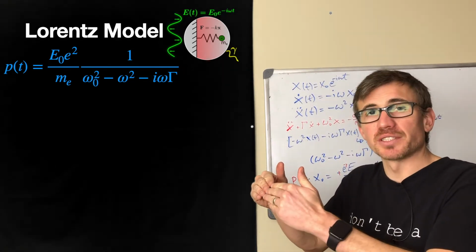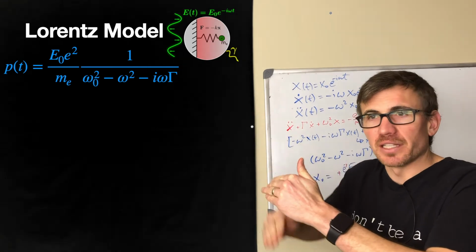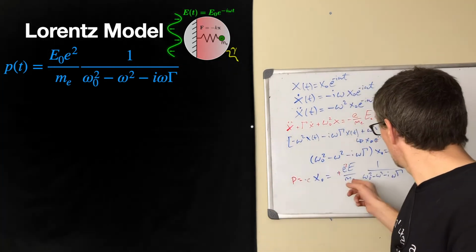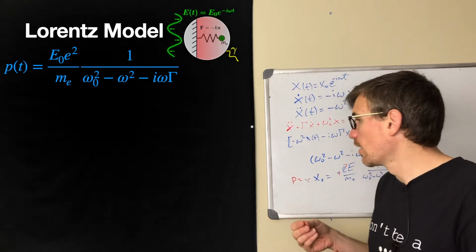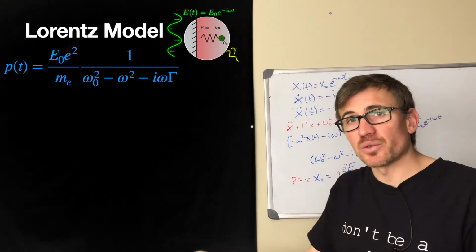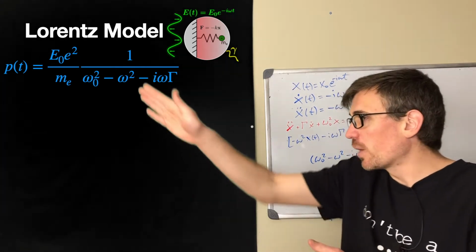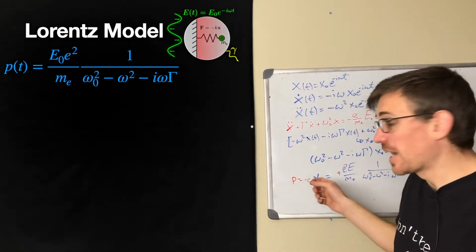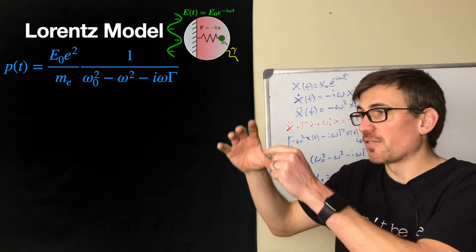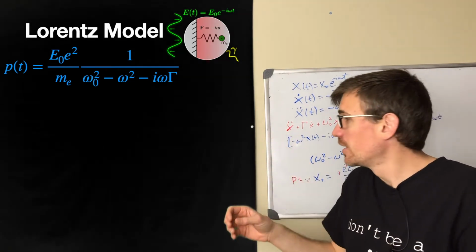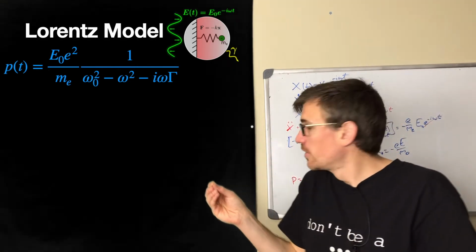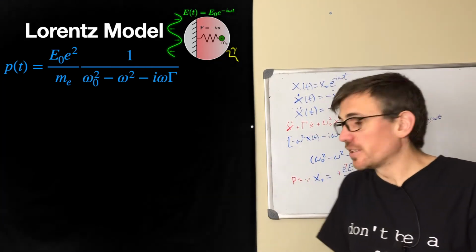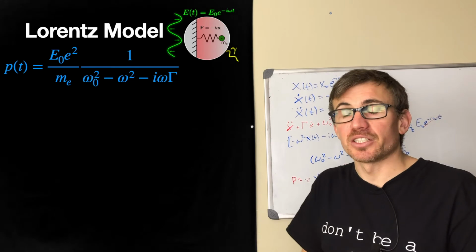So we see a few things about it. What we just solved for is the amplitude of that oscillation, and we see that it's frequency dependent. It's going to be biggest, as we might guess, when the driving frequency is close to the natural frequency of the system. And far away, it's going to fall off, and we're just going to get a little bit of wiggling. But near this natural frequency, whatever that restoring force gives for the atom, we're going to have a lot of interaction, right? So we're going to have a big amplitude of oscillation. It's going to be putting out a lot of electromagnetic radiation.